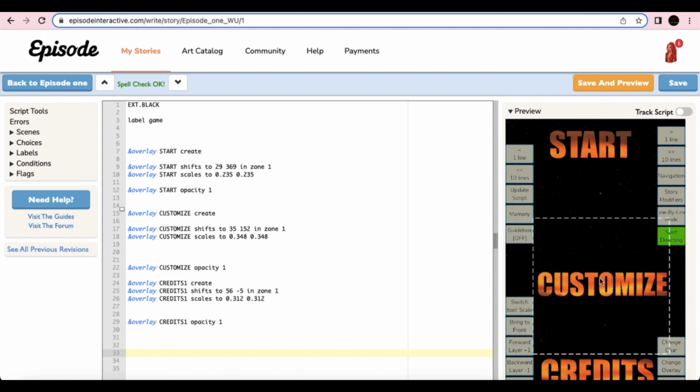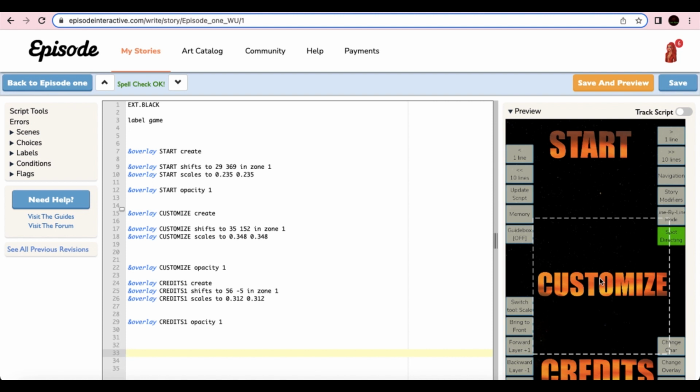The reason is, if you put all of your overlays too close to each other and you want to do a tappable overlay, it's okay if it's not tappable. But if you're trying to make tappable overlays and you put the boxes too close to each other, they're going to get mixed up with each other, and it's going to make it hard for your readers to actually click one and go to that thing.